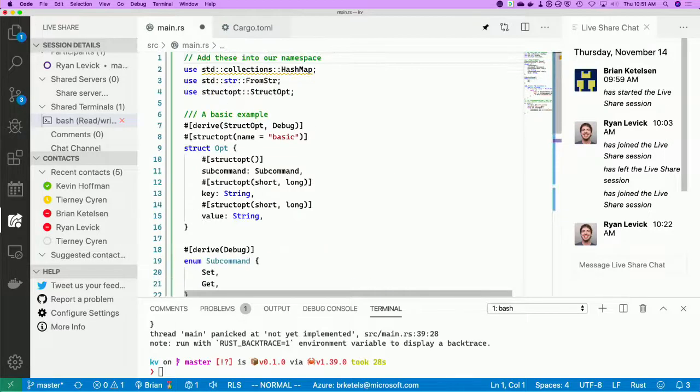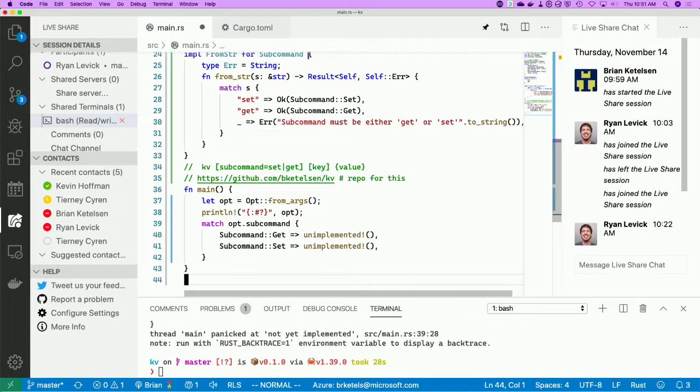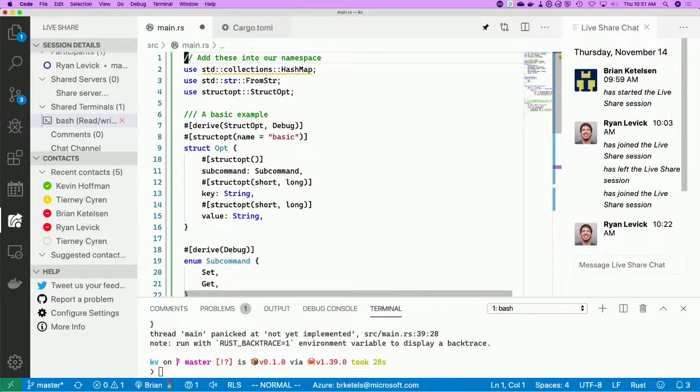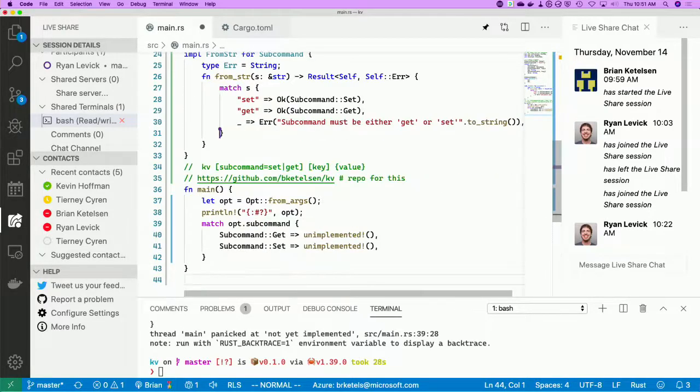All right, so I added this hash map use declaration. How would I do something that looks like a global variable in Rust? Why do you want a global variable? What are you going to try and accomplish? Okay, let me rephrase that. We have a hash map, and I guess we don't need a global because we're only doing one operation at a time. That's a really good point. Thank you, Ryan. We don't need global variables. I shall now be quiet.